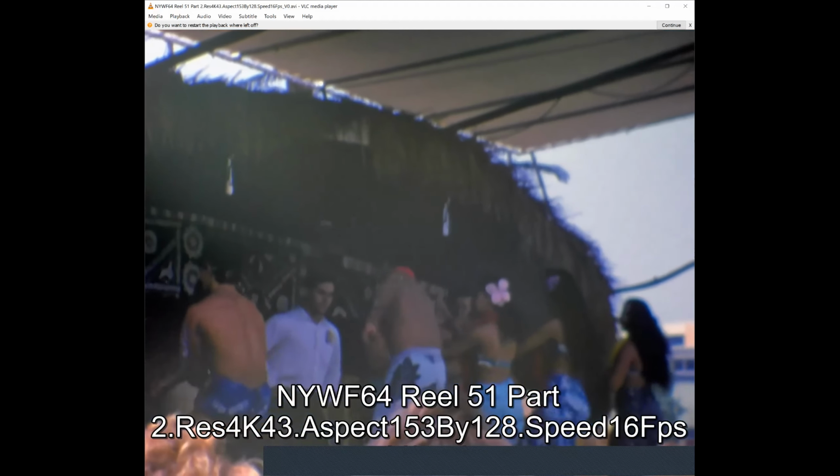When I put this into the editor, I can adjust the tone levels on this so I can bring it back into more of a balanced look. Okay, let me get to the next part. Part 2. Again, we'll see some of the repeat in this because I had to fix the splice and then go back through it, so we get to see the same dancers entertain us again.